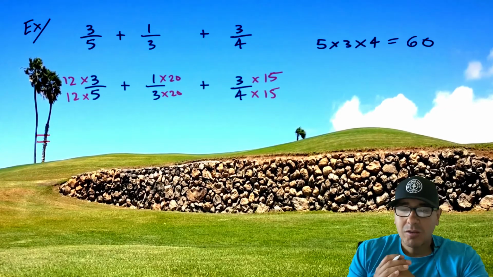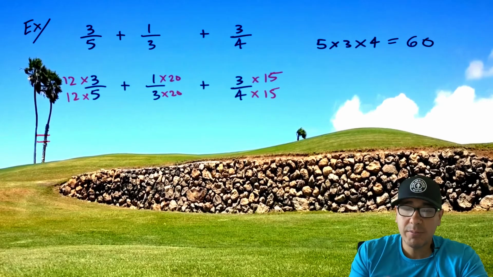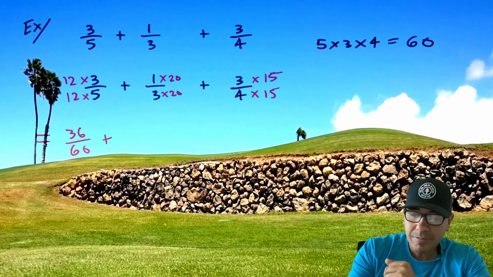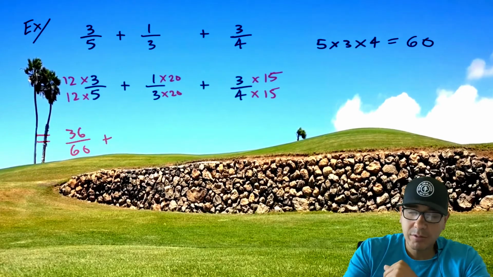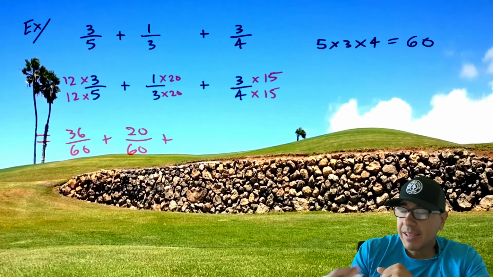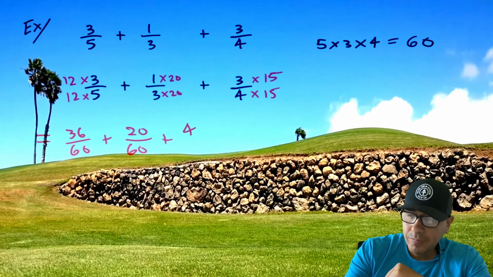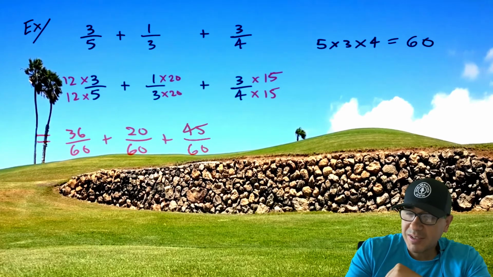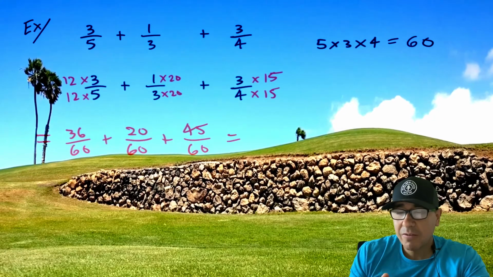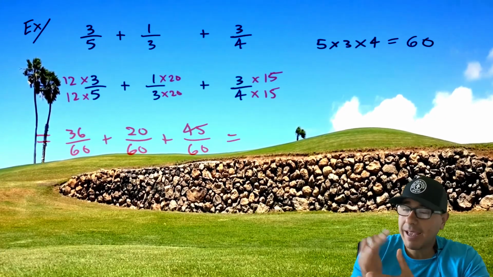All right. So let's go ahead and let's rewrite. Let's multiply all 3 of those fractions. So 12 times 3, that's going to give us 36 over 60. And then we have 1 times 20, that's nice. That's 20 over 60. And then we have our last one, which leaves us with 45 over 60. And again, in your notes, make sure you tell yourself all the denominators always have to be the same. Right? I can't say that enough.